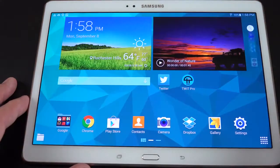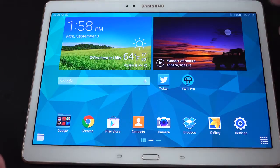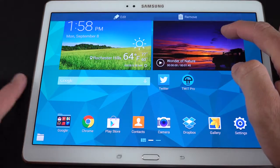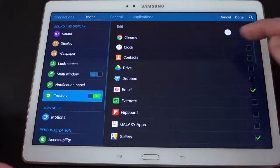Now we also have Toolbox, which is kind of a widget here that allows us to quickly access popular apps. So you can see here it pretty much disappears and goes into a translucent state and stays out of the way, but when you need it, you just tap on it and it brings up these apps. Now if you tap and hold on this, you can go up here to edit to change the apps that appear here. So you can see all the available apps.